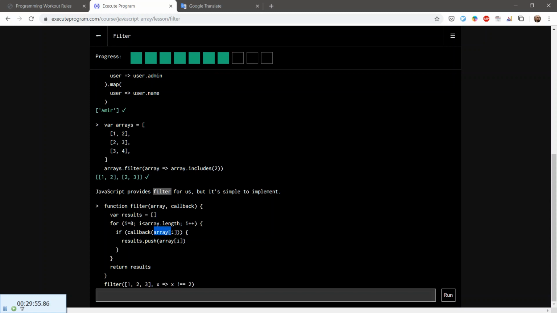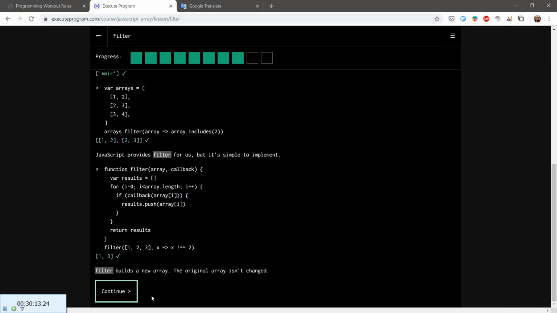If callback array this, okay, results push that, return the results. Yeah, makes sense. So filter 1 to 3, x not equal to 2, so that will be 1, 3. Filter builds a new array. The original array isn't changed.